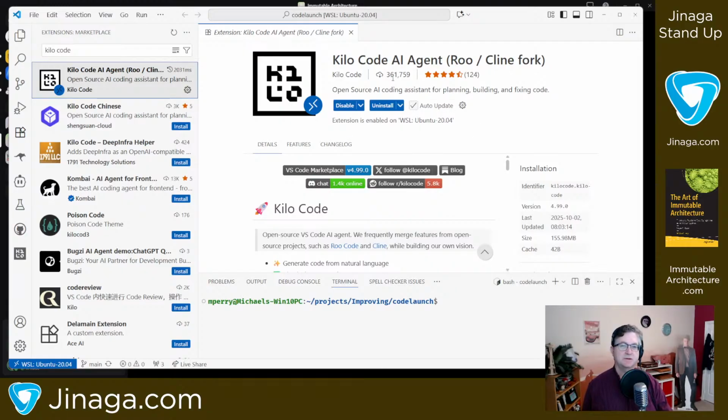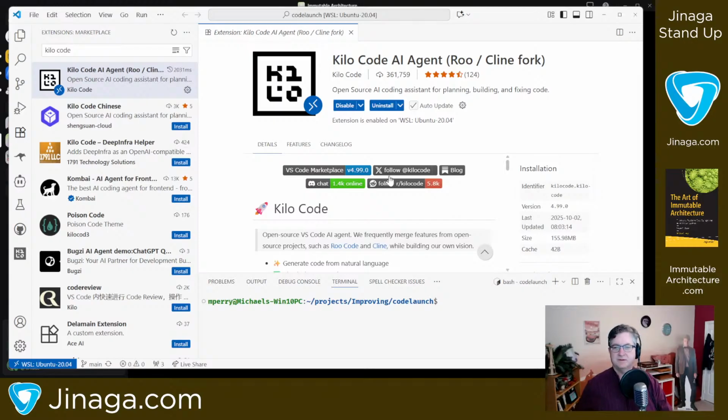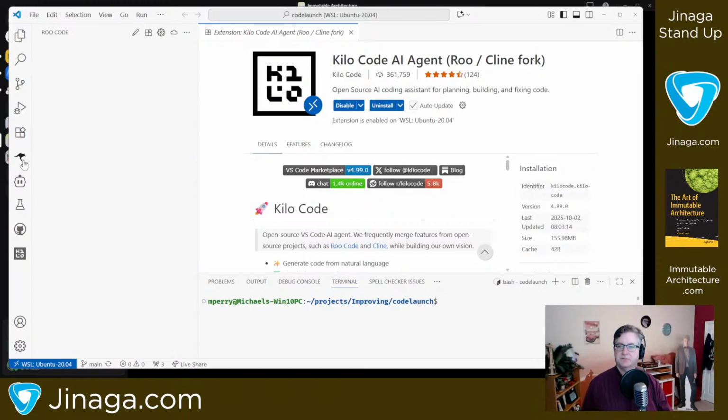It currently has 361,000 downloads. If you want to be really safe, look for this identifier, kilocode.kilo-code. That is the tool, and it is a fork of RuCode.